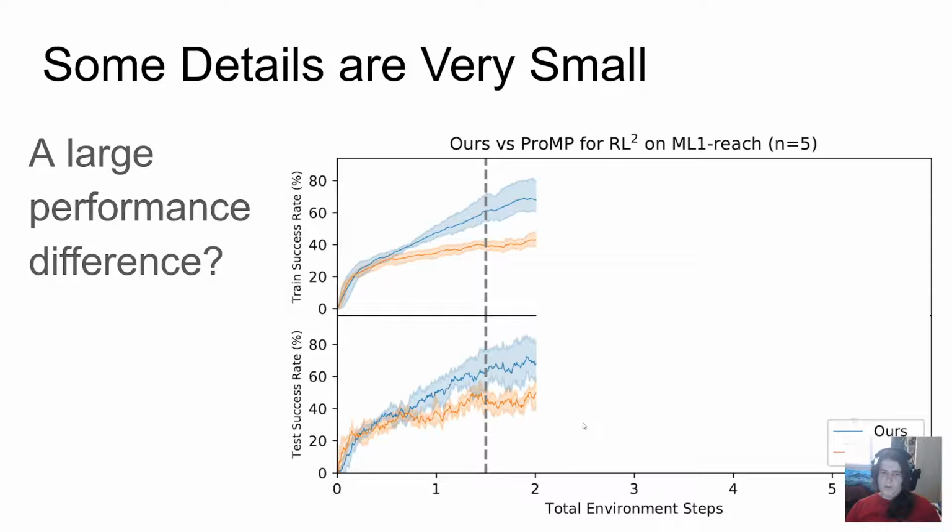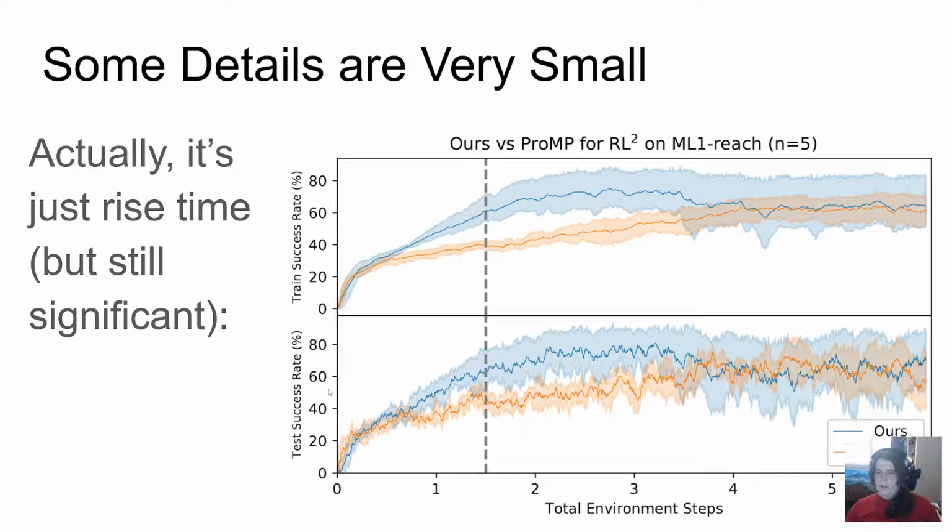That's thousands of hours of time training a robot if it's a real world robot. This might seem like a reasonable time to stop the experiment, but thankfully Garage can keep running this experiment. And if you do that, you see that eventually these curves do converge, but still this region in the middle here, if you only measure here, is statistically significant. And this holds across other benchmarks as well, as I mentioned in the manuscript. So that's just how small this change could be.